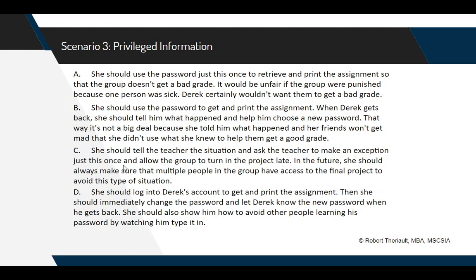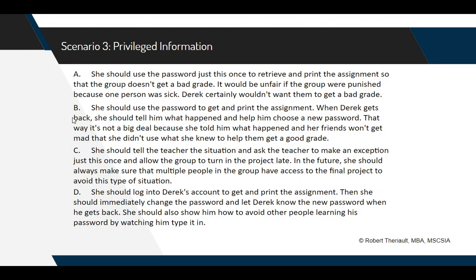I would try C first. As soon as we found out, call the teacher right away. Whatever we can do, email the teacher. And if they're like tough, well, I'm going to get it real quick. And then as soon as I run into Derek, I'm like, hey man, you probably should have changed your password anyway because I know what it is. Hey, it helped him too because he gets a good grade on the process. But again, what's most ethical is C, but a lot of people judge ethics on fairness.